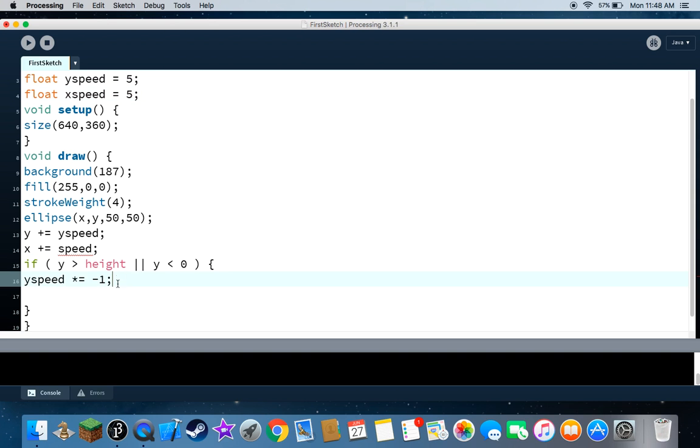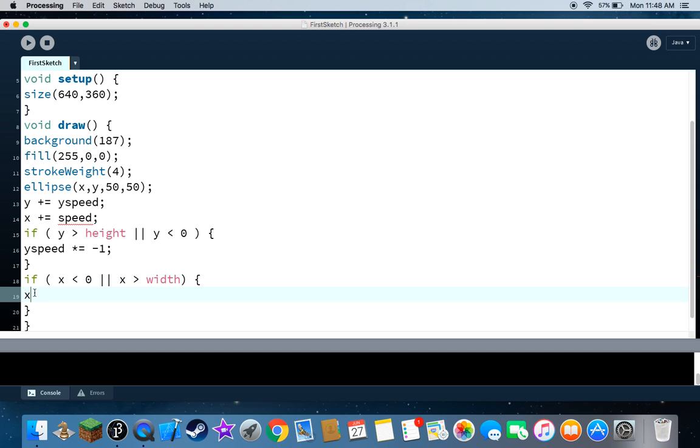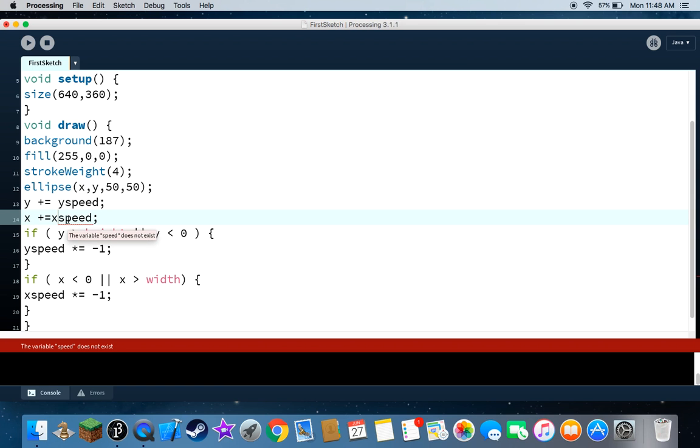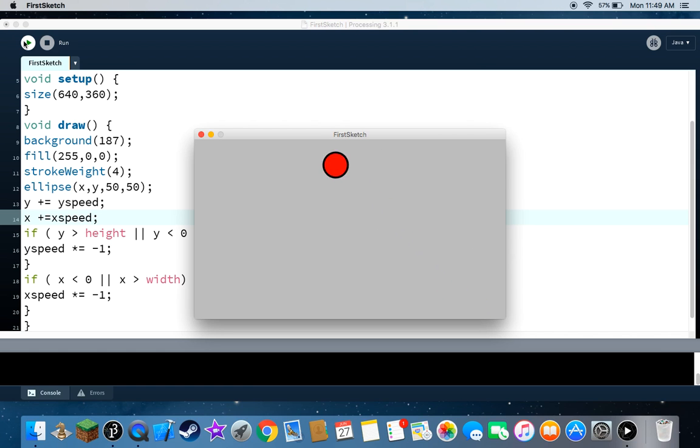We'll keep both at 5 just to keep it simple. So the x speed is going to change if x is less than 0 or x is greater than width, x speed times equals -1. Oh yeah, we need to change that to x speed. So this should give us the same thing.